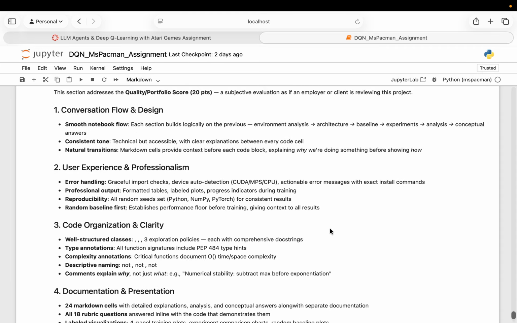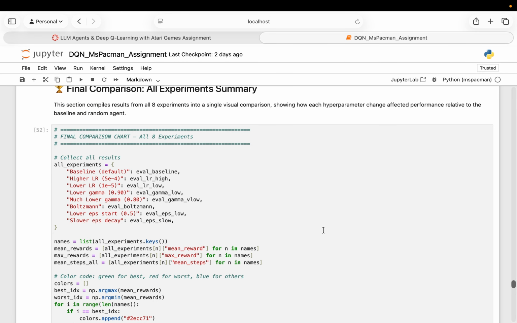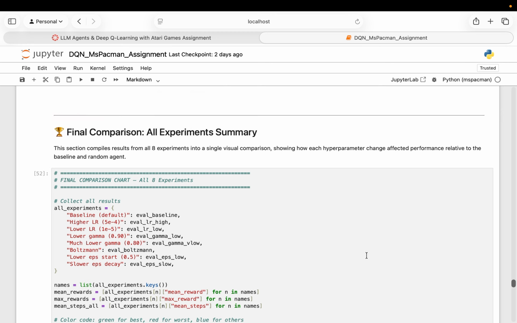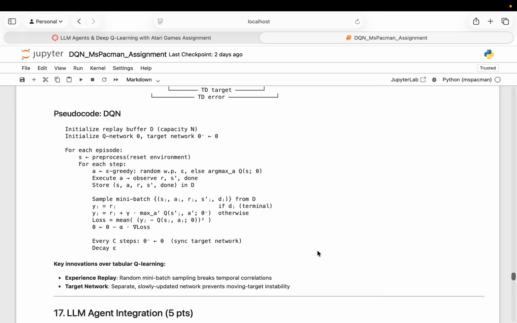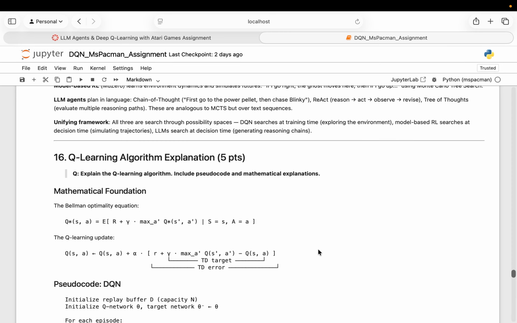Q-learning is value-based, not policy-based. It learns the Q values, the expected future reward for each state action pair, and the policy is simply the argmax of those values. There is no separate policy network and no policy gradient computation. Comparing DQN to LLM roles, the DQN learns through millions of trials and errors from raw pixel frames, and an LLM agent uses pre-trained knowledge and reasons in natural language. DQN is near optimal for one specific game. LLMs generalize across tasks but aren't as precise.